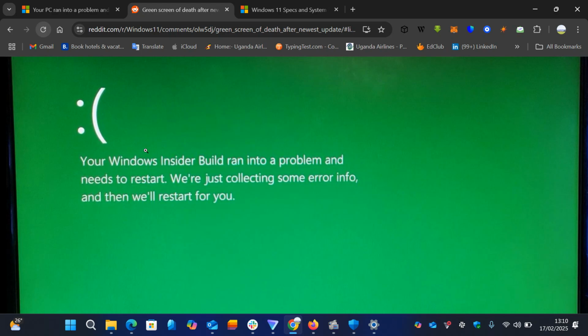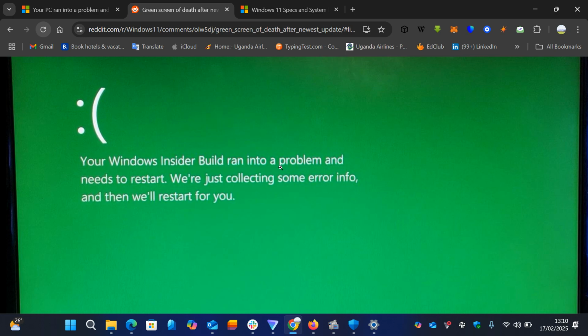This type of screen comes about if you have signed in for the Windows Insider Preview. The Windows Insider Preview is a platform whereby Microsoft gives us a chance to test their updates before they are released to the public.